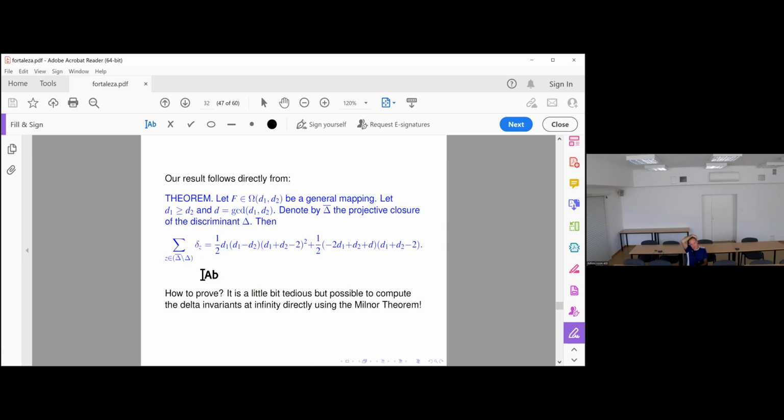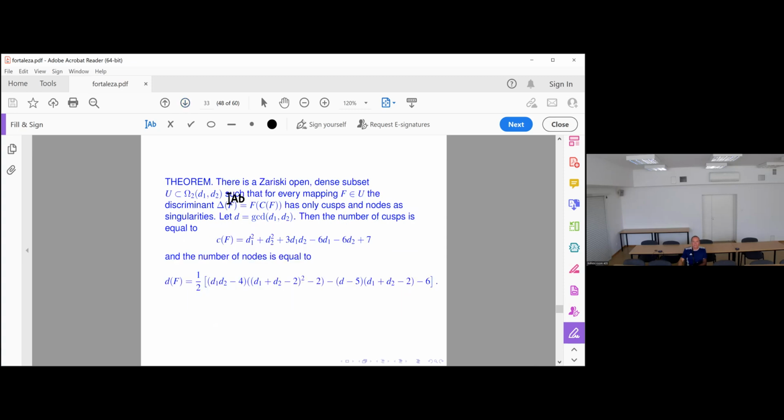In fact, we did this directly, but of course it's not easy because you have some parameters. You can do this in the family. It's possible. This is the most technical part of our proof. It's complicated, but however, it can be done. And finally, we have this result, which I mentioned before.